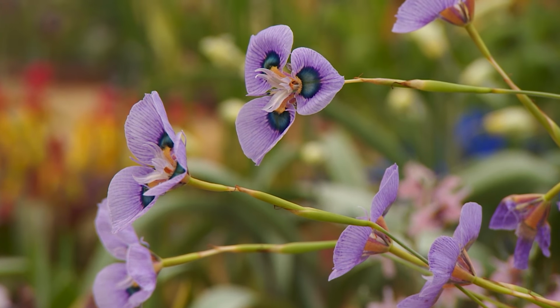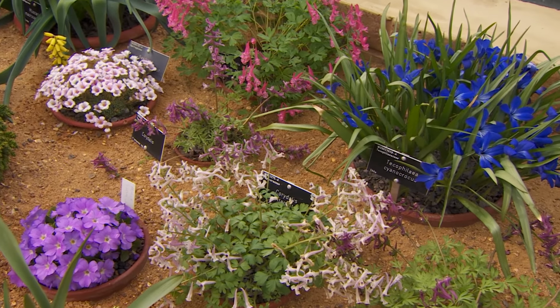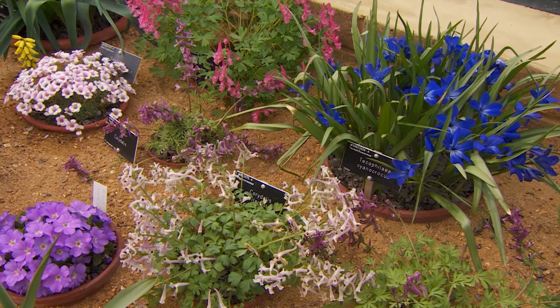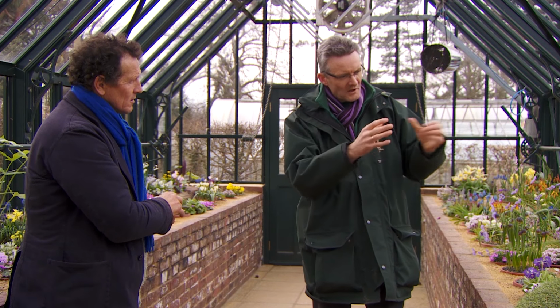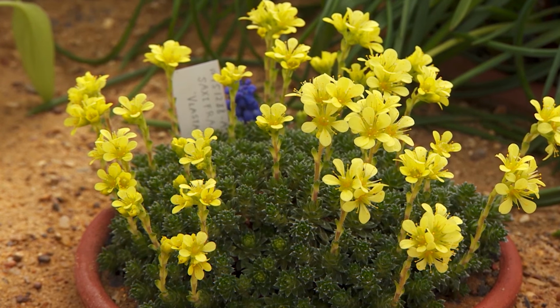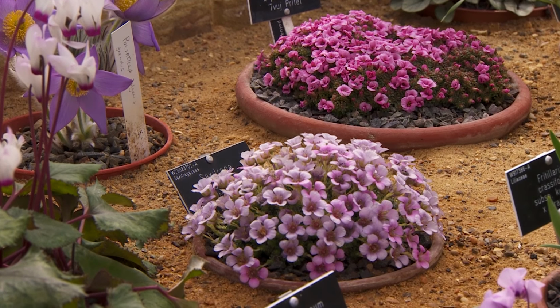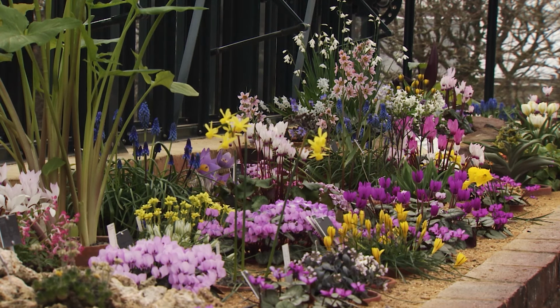A lot of people think alpines are difficult. They're not. They're so easy to grow and wonderful in a container. And why are they grown in pots in here? Why don't you just plant them straight into the bed? Well, we grow them in clay pots, which are plunged into the sand, because that, again, helps to keep the root system cool. And in the summer months, we soak the sand with moisture so that the clay pot can take the moisture from the sand into the pot, whereas during the winter months, when you want the roots to be dry, the sand pulls the moisture through the clay pot out.